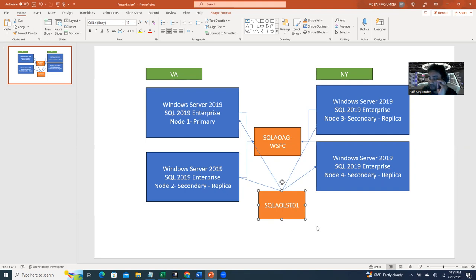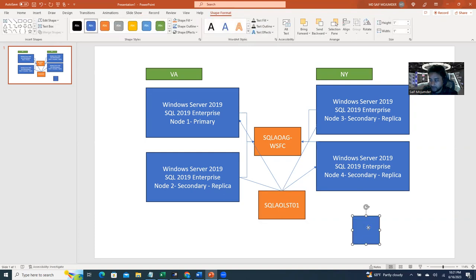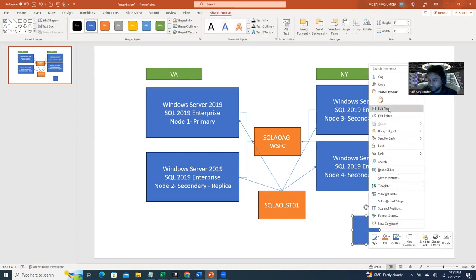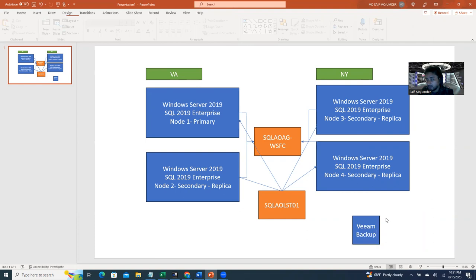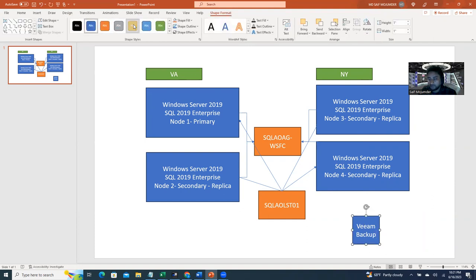So whenever you're going to install, just giving you an example, say I'm installing Veeam Backup, a Veeam backup software application here, right? I'm going to install it here, maybe on another Windows machine, right? But it's looking for a database. So how are you going to host the Veeam Backup database? At that time, on the configuration side of Veeam Backup, you have to provide the listener name. So Veeam always knows this is the listener. Veeam doesn't know how many nodes are in the background.